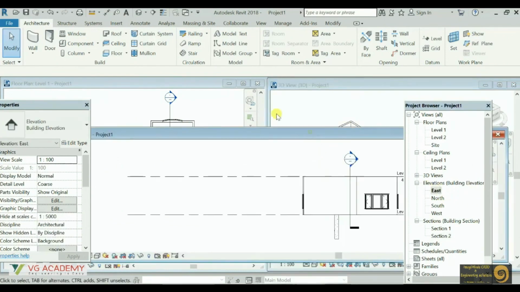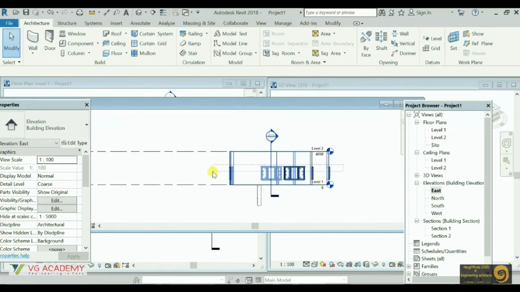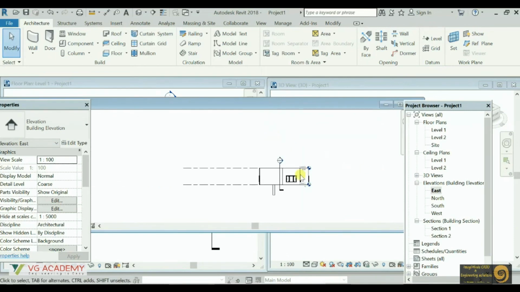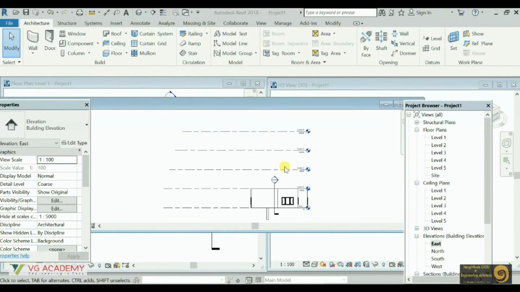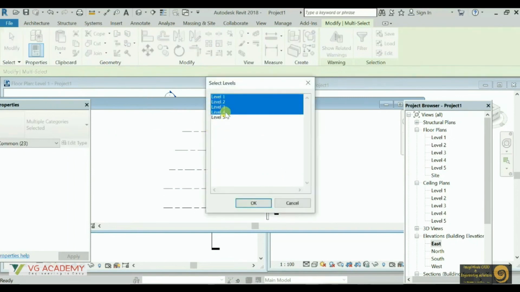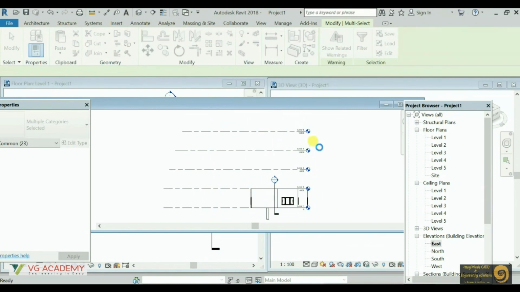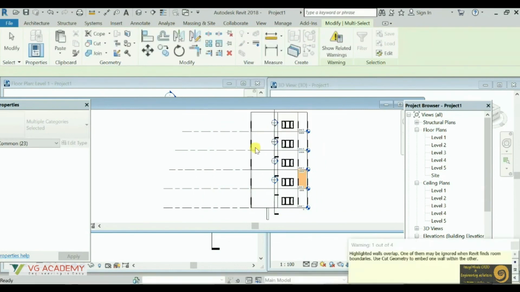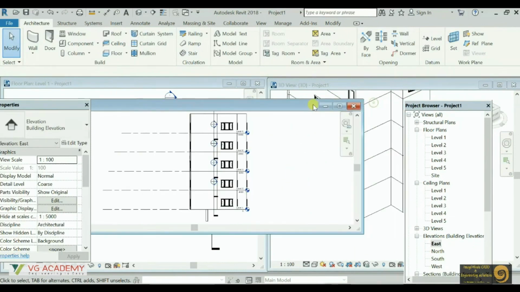Now let us see how to create multiple floors, right? So suppose I'll have to create different levels. So these are the levels that I created. Let us create levels. So we have created the levels, right? Now I'll simply select this. I'll have to select the plan. Okay. Then copy, paste, align to selected levels. I'll just one by one select these levels because I want the plan of level 1 placed at 2, 3, 4 and 5. So like this, we can create multiple elevations. It's getting loaded, multiple elevations, right?